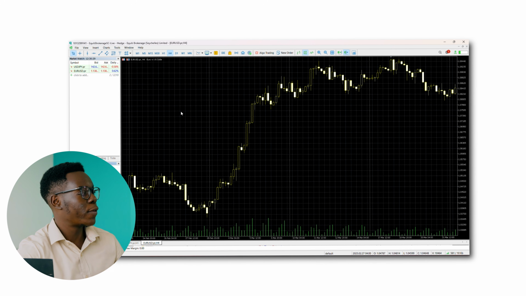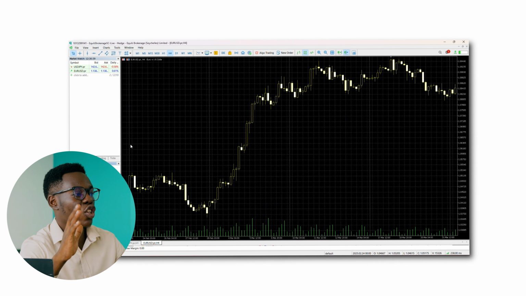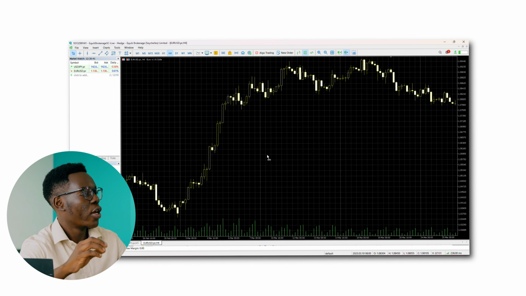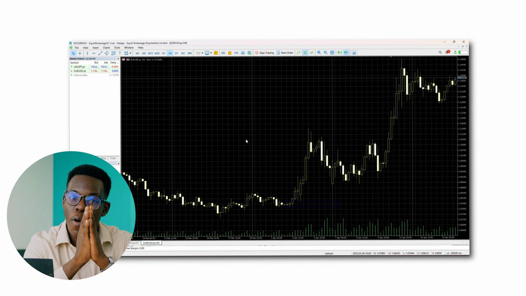Now on the left hand side, we can see a data window, market watch, symbols, and then there is a navigator that has the details as they appear. But on your right hand side, you have the whole of this chart. So first and foremost, let's start with understanding what we call the market watch section.